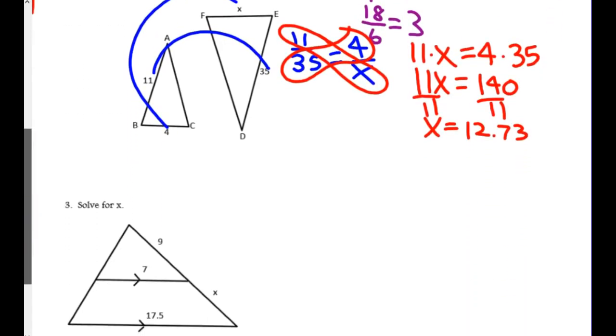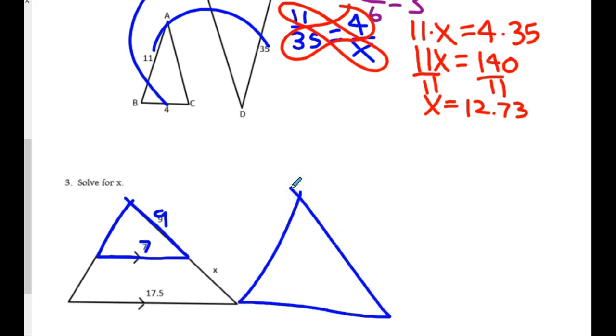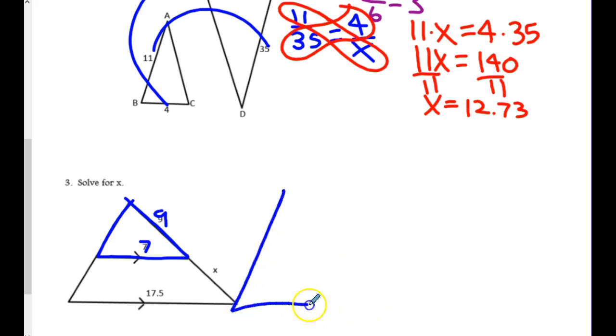Okay. All right, this last one, number 3. On number 3, you see that there are 2 triangles, but one's inside of the other, right? So here's what we're going to do. We are going to draw the small over the small one, okay? So we see that this is 7 and 9, right? But what I'm going to do is redraw the big one over here, and I need to relabel it, okay?